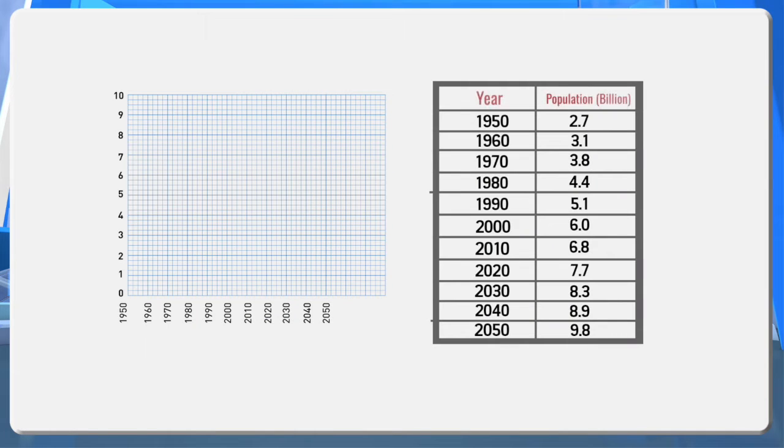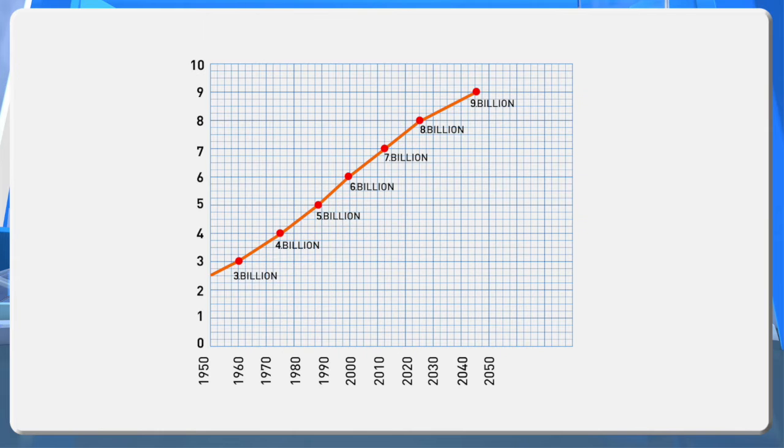If we check the census report from the year 1901 onwards, we can see there is a drastic increase in population, mainly in urban areas. Here we can see an example which shows tabulated data of population and also a graph from 1950 to 2050. Which do you feel is easier to understand? Yes, it is the graph.